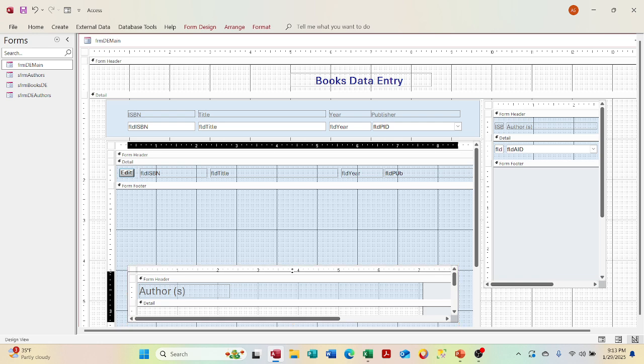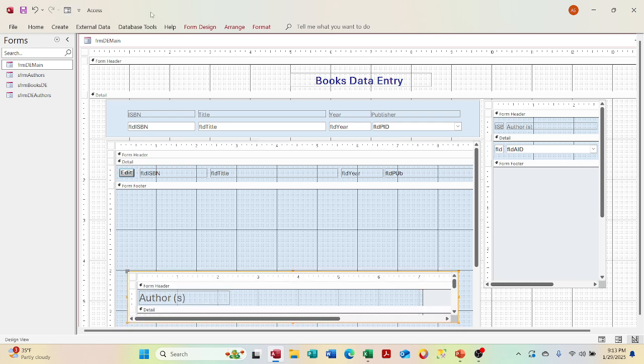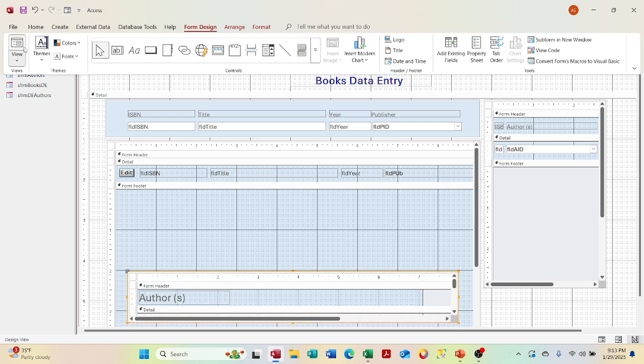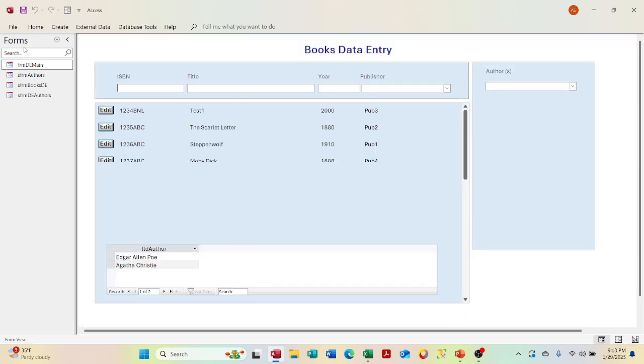And even though we're not seeing the controls on here, what it's doing is covering it up.